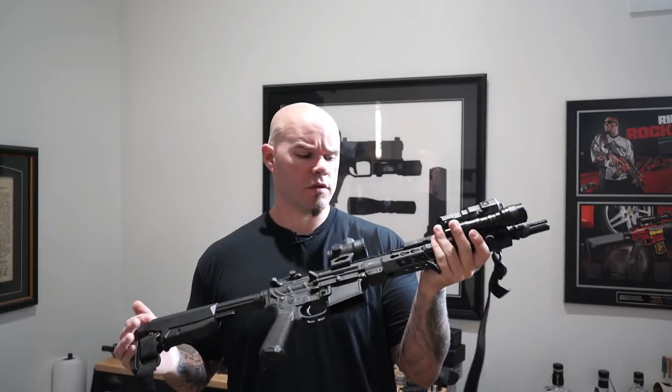This is the Rail Scales Carve — it's just a simple hand stop. I like it a lot on this particular gun, my PWS Mark III Mod 2. It's an SBR, so I have less rail space and less hand placement options. We're running an HLX Cloud Defensive for the pressure pad, and this is pretty much a dedicated night vision gun — it's got a day-use optic so I can use it for anything, but it's mainly used for night vision purposes.